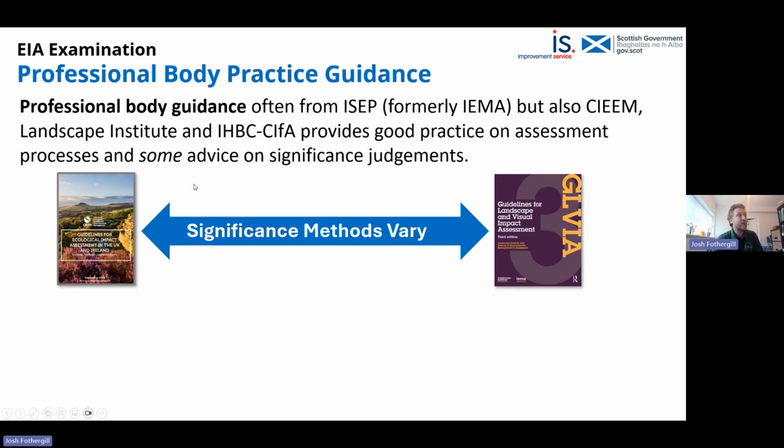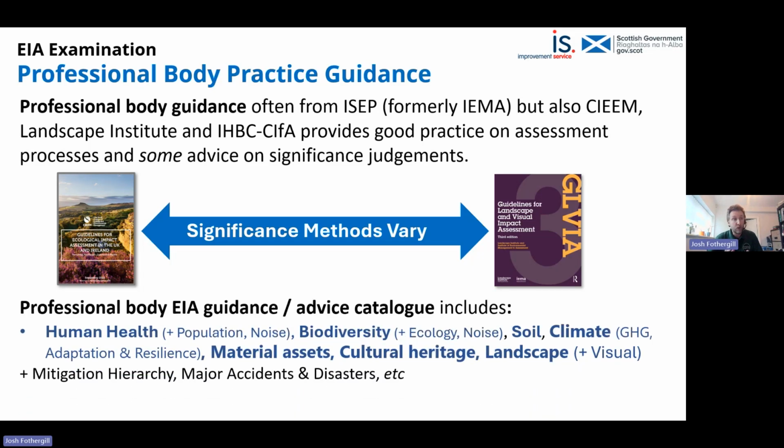So there are some variations in significance methodology between, for example, what CIEEM's ecological impact assessment guidance would say about how to structure and think about significance for ecology, and perhaps how landscape or visual significance issues would be considered. And equally, the terminology of high, medium, low, major, moderate, minor may be different between these documents as well. To an extent, you've just got to read across those, but it is useful to be aware that there are these guides, and if you do want access to them, then you can potentially have a look at those or give some reference to those if they're being highlighted as part of the process.